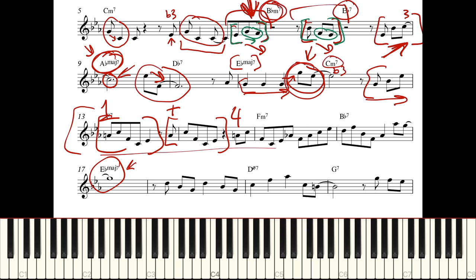All right, so it sounds crazy when I just sing it out like that, but the fact that we are starting that little 4 or 5-note cell right in here and then starting it again on different parts of the measure, I was talking about this earlier about not always starting your lines on the 1. I'm starting on the 1, I'm starting on the and of 4, I'm starting on beat 4. If you vary those starting points, you're really going to be able to introduce some creativity into your playing.